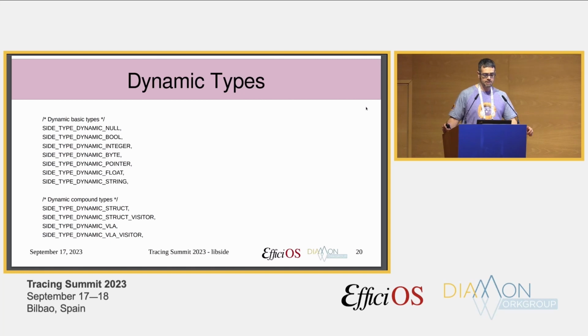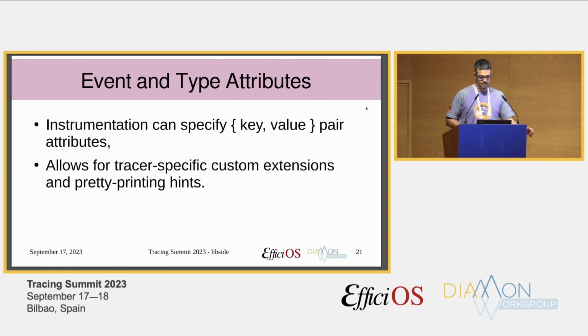The dynamic types. So there are some use cases where we cannot know in advance, or it would be really cumbersome to kind of list in advance every possible type that can be received by the instrumentation. So this part about dynamic type is, well, it's really like trace logger from Microsoft, where you can specify along with your event payload what is the type. So this is really more flexible, but it adds overhead, and it's meant to have in your data the meta information that describes the data.